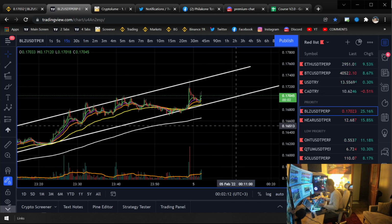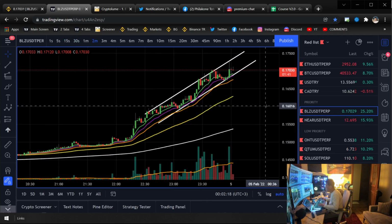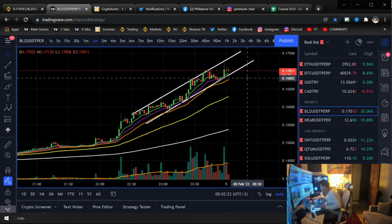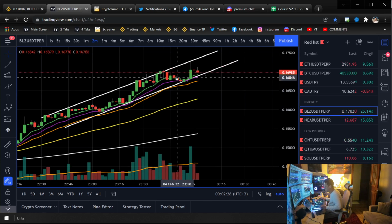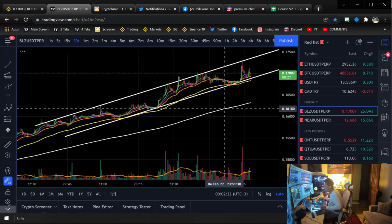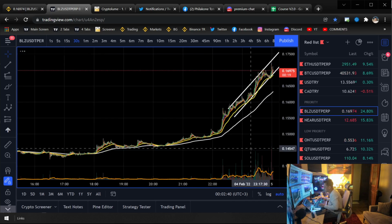This is the channel that wants to break down. And break down it will. I'm gonna be patient, man. I'm gonna take loss or I'm not. Simple as that, right? It's in the channel. It hasn't broken any resistances. Stop loss is above that channel now. Of course, I'm a little bit nervous, but if it drops, man, no worries. If it drops, it's gonna be a significant drop.